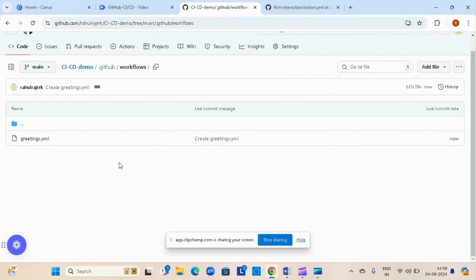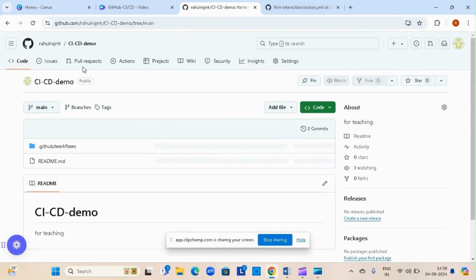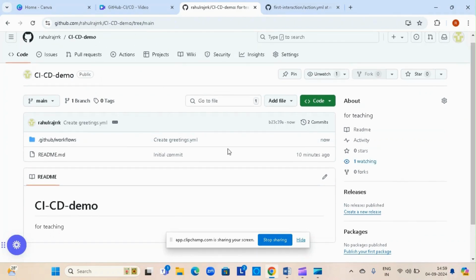Now it is committed. You can see the greetings.yml file is formed inside the GitHub workflows. If I go to the repository, you can see the README file and the .github/workflows folder also in this.